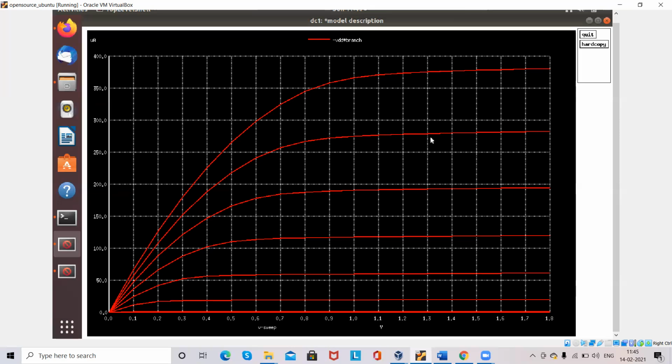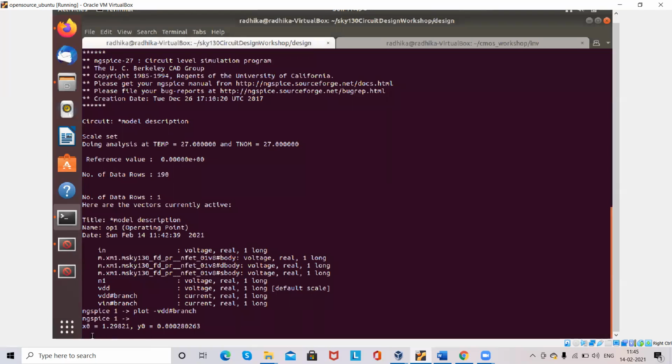If we want to observe the current at this point, just click on this, and here you can see for 1.29, 1.3 volts, the current is somewhere around 280 microamps. And this is how we plot the ID current, the drain current, at a particular VDS value and VGS value. And now you can continue with the day 1 MCQs.